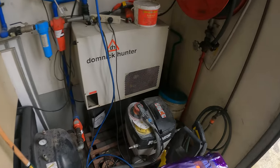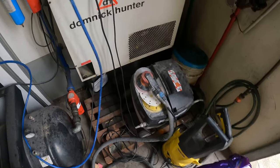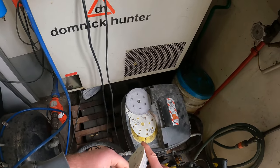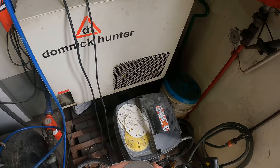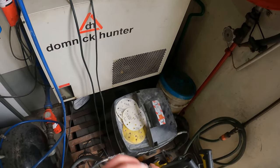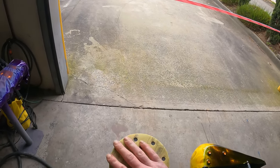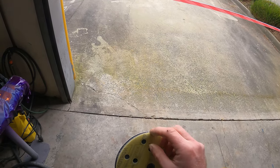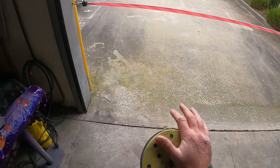Alrighty, guys, so here we've got our 800 grit dry orbital paper. Gonna hook up the airline to the vacuum so we don't make any dust in the warehouse. Hook that up there like that. All right, so no interface pad on there, so we're gonna change that, get that off, get the interface pad, make sure that our holes are lined up, which they're not. All right, so 800 grit, throw that on there. It's always a good idea too, guys, when you're doing this, that you check that the sandpaper's not overhanging the side, because you don't really want to be orbital sanding on the Velcro. That could cause some deep scratches in your paintwork.